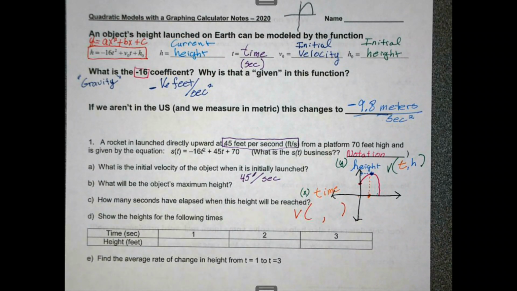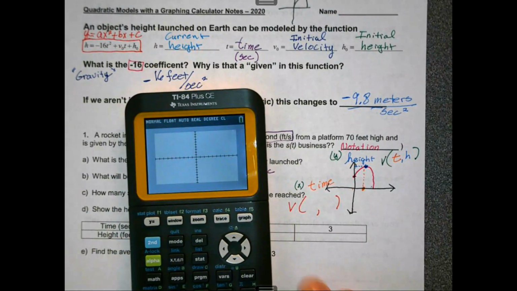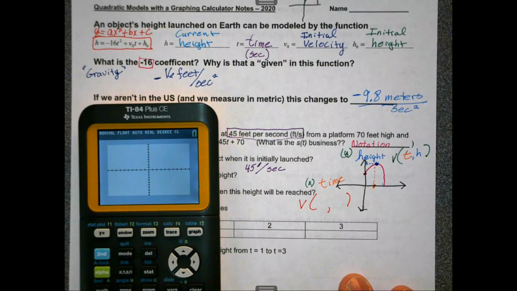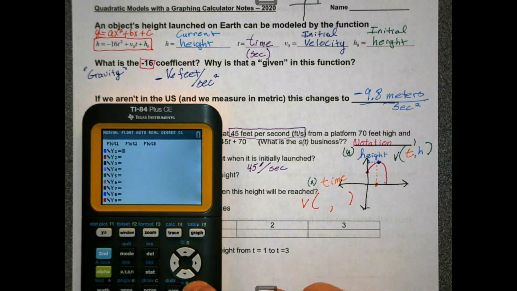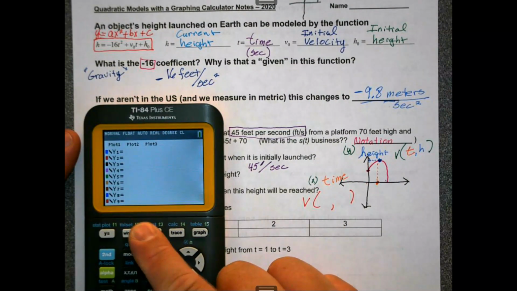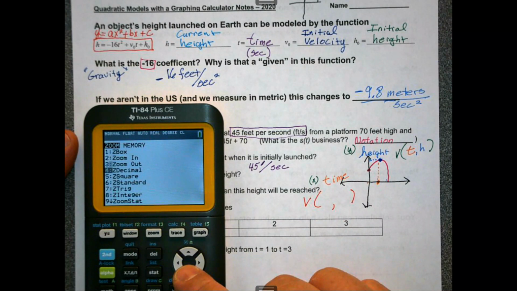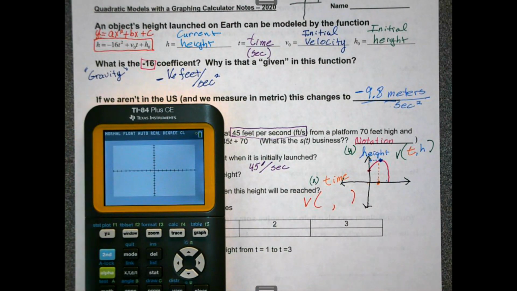Why I have a different function in here is weird. I'm going to default everything back to normal here. Now, your calculator may already be set with the window and stuff, so I'm going to clear everything out. Go to your y equals, clear it out, go to your zoom button, hit zoom standard, and hit enter. You've got to know how to do this on your calculator. I want you guys to actually punch the numbers in while I'm doing it.